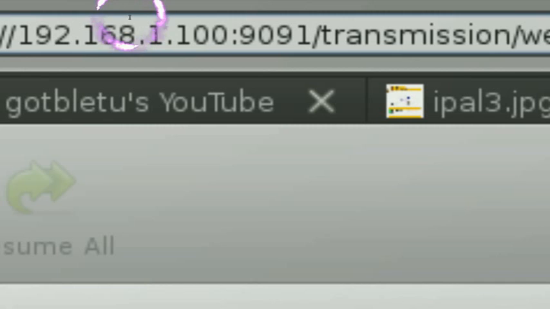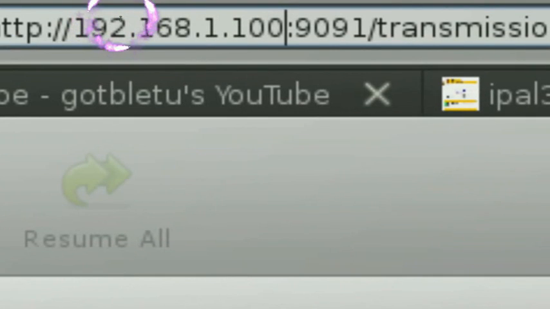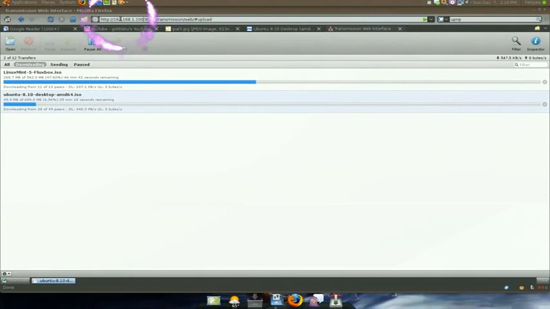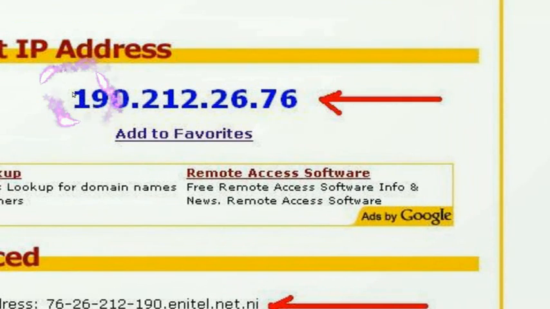Now, if you're at your friend's house, your work, or whatever, right? It's not gonna be this IP address because this is your router IP address, right? Now, to get your real IP address, I would just recommend going to ipchicken.com. When you go to ipchicken.com, it's gonna look something like this, right? The blue numbers are gonna be your real IP for your home computer. Okay.